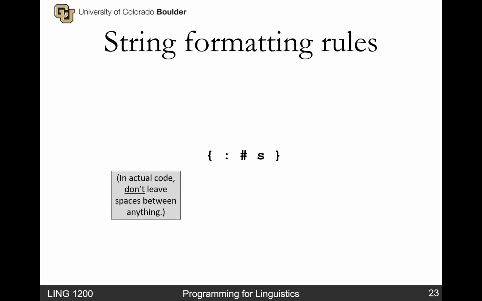So the string formatting is very similar to the integer. We have a minimum number of characters to display, which can add padding if that's necessary, and then the string specifier, and of course the curly brackets open and close, and the colon before all of that to indicate that we need to format this.